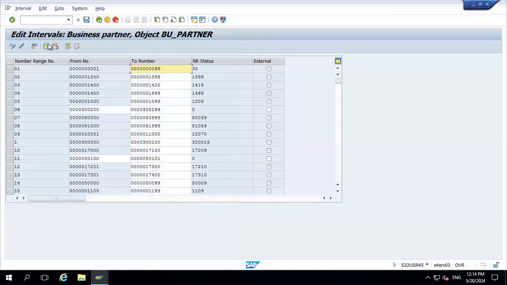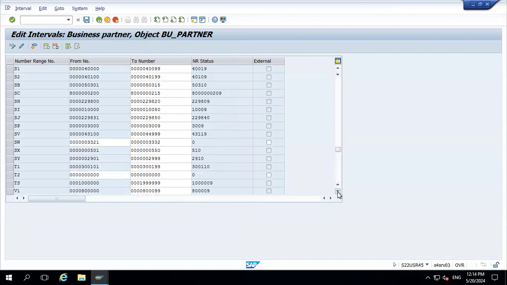So now first I will do for business partner. Let's say here I will define T2. Okay, T2, yeah, we can do it. I will select the T2. It's asking us to give the number range here.